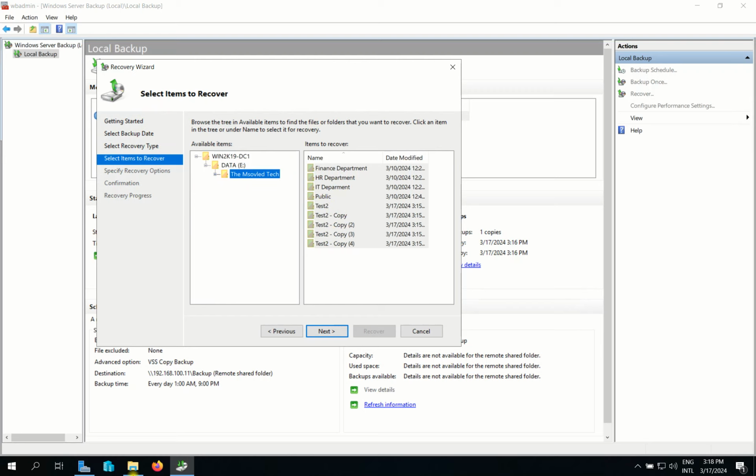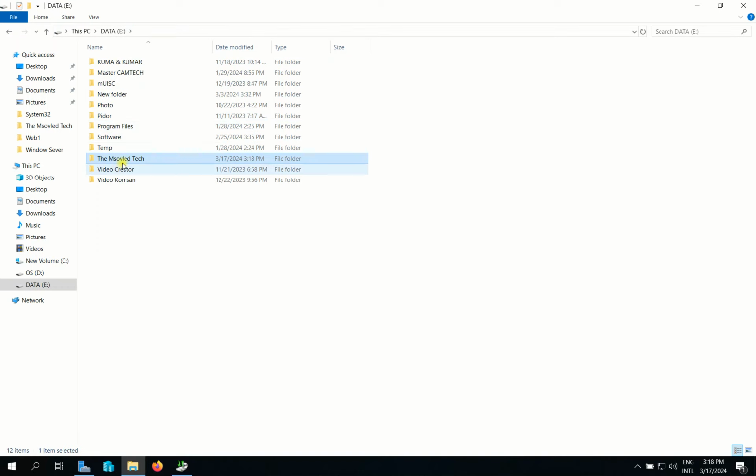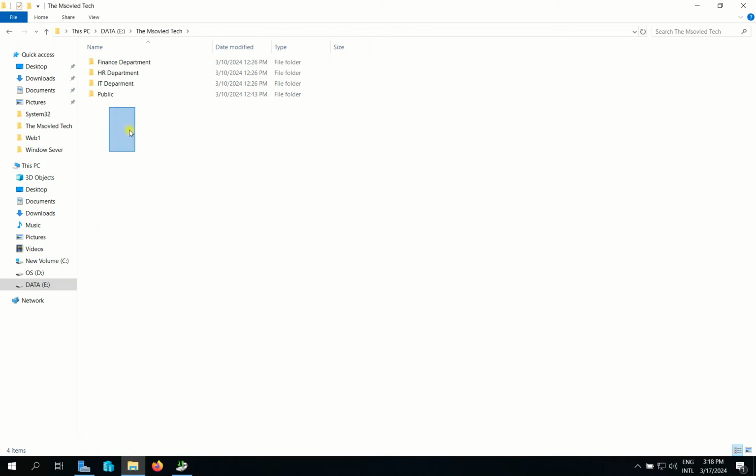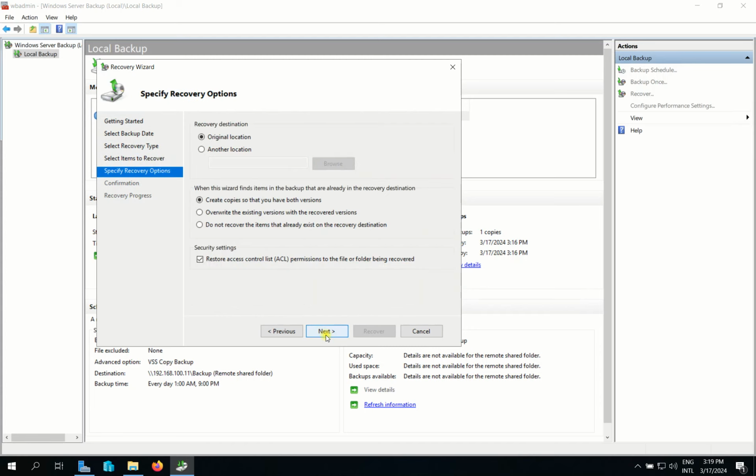If you go to my file server here, the folders test2 and test3 I already deleted, but when you go to backup it will show here. Okay, I will recover all. Next, and this one asks you to select the destination you want to restore to.